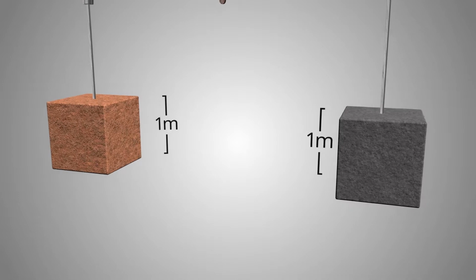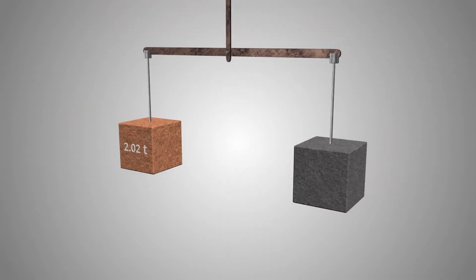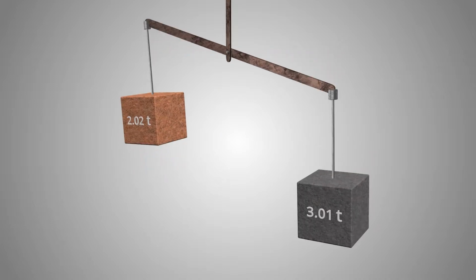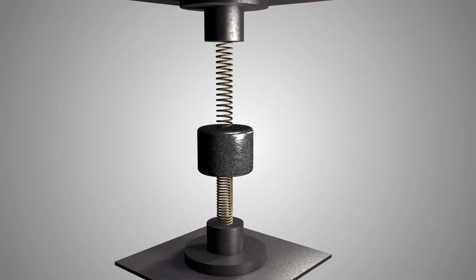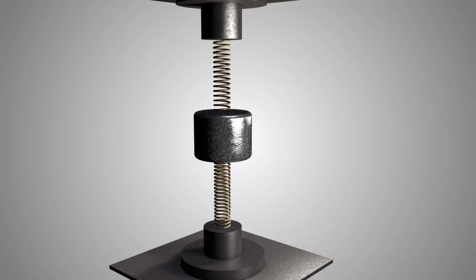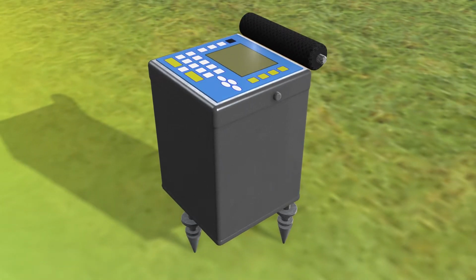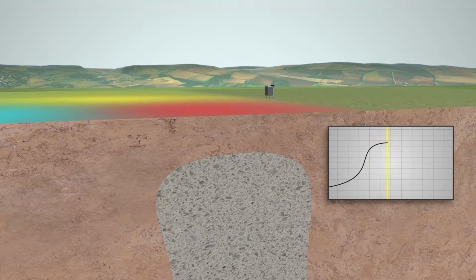A cubic metre of sandstone could weigh as little as just over 2 tons, whereas the same volume of a more dense rock like a basalt might reach 3 tons. The differences in rock density can be measured by incredibly sensitive instruments based on the spring balance principle that react to the local gravitational field. They're called gravimeters. When moved over the ground surface, it's possible to spot changes in rocks on a large scale, even when they're buried. Granites, for instance.